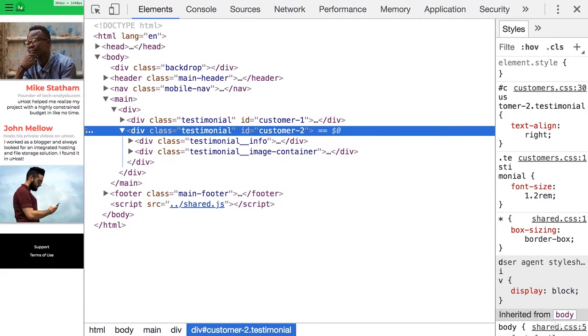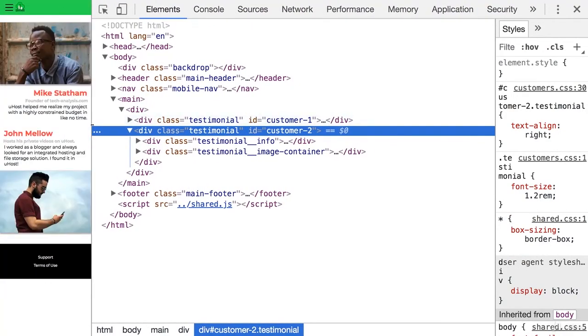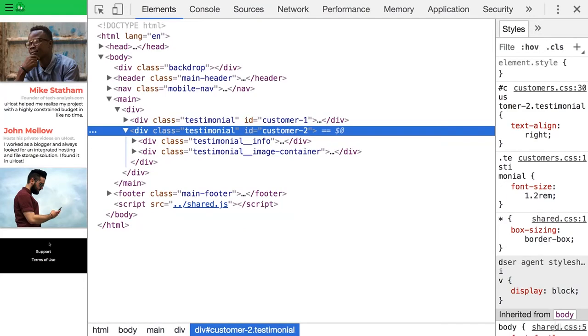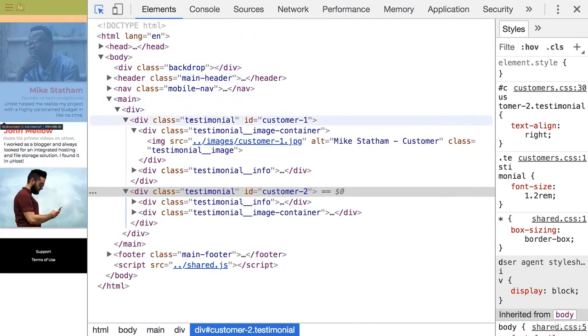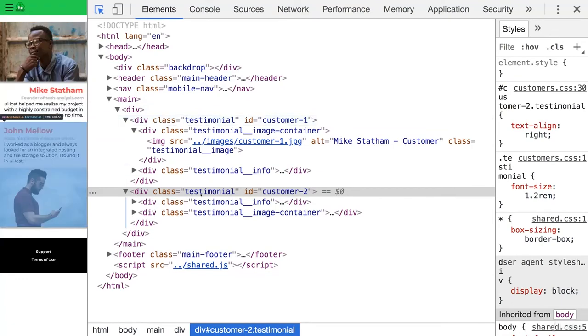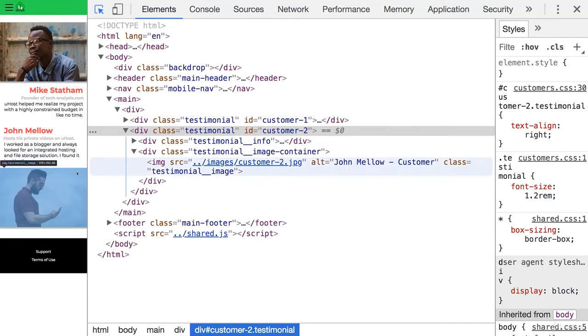We have the starting situation right here with the mobile view. I think this little gap right here and right there is totally fine. That's simply due to the margin that we have right here on top of our first testimonial class and right here on top of the footer. But I think it is okay to keep this little distance.